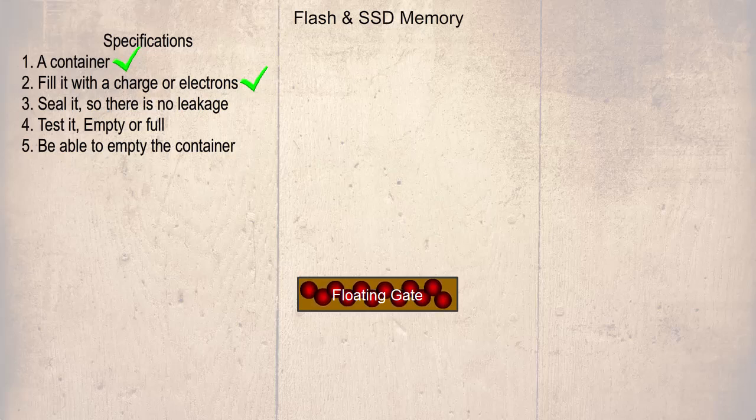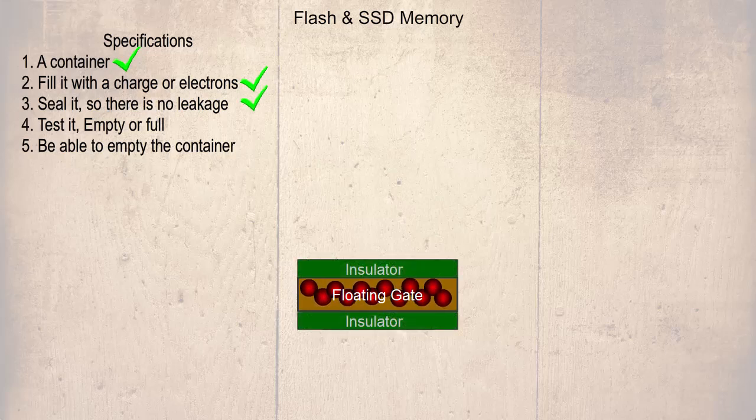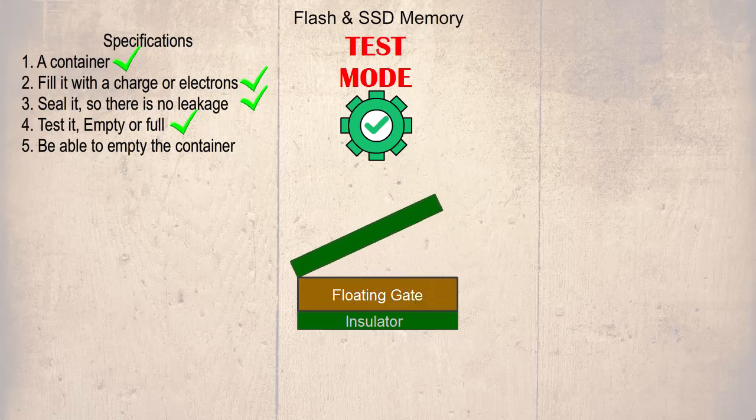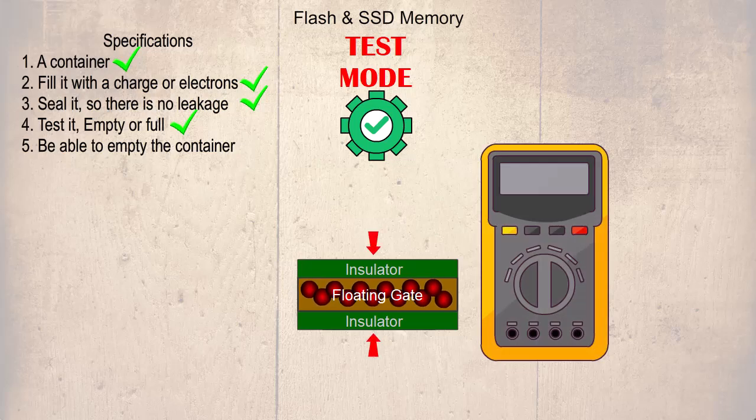We have to seal this so there is no leakage from the floating gate even when power is removed. This is achieved with an insulator above and below the floating gate and around it. This is a very special insulator, unlike wood or plastic, which brings us to an interesting problem. We must have a way to know if the floating gate is full or empty. We just can't open it, since this would allow the electrons to escape. Also, we can't test it with a meter because it is sealed with an insulator, but we know the electrons repel each other, which will be useful.